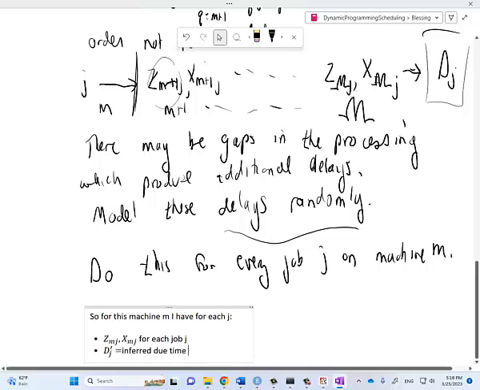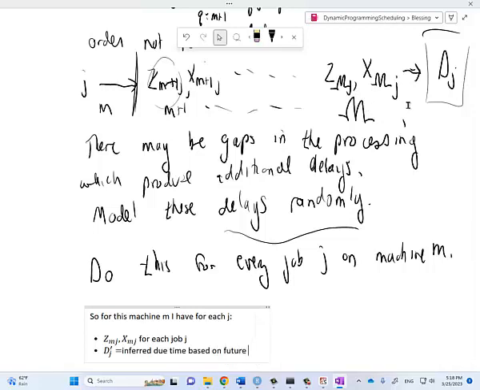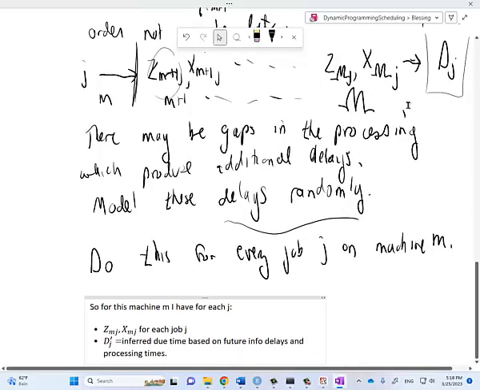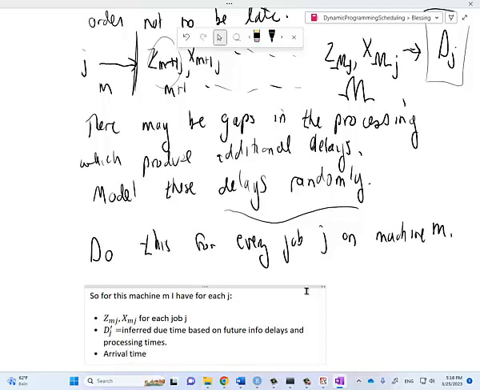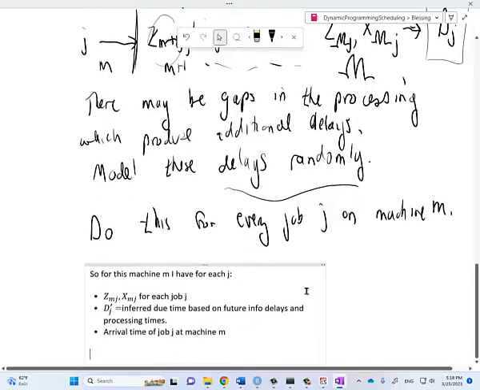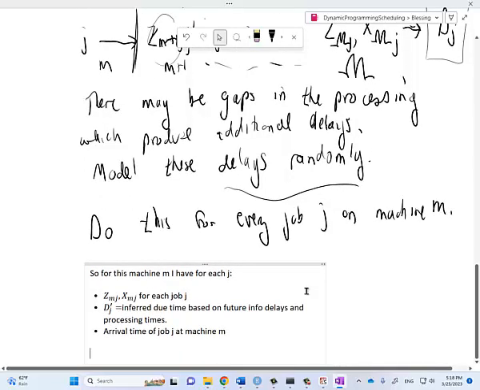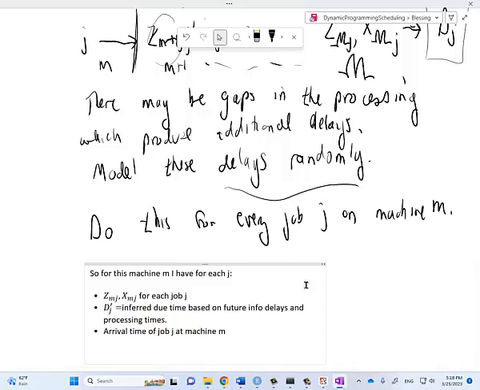Okay, based on the future info delays and processing time. And I also know when that job reached machine M. So I also know the arrival time of job J on machine M. Okay. So what we really have here now is a single machine scheduling problem. I actually should put this first.